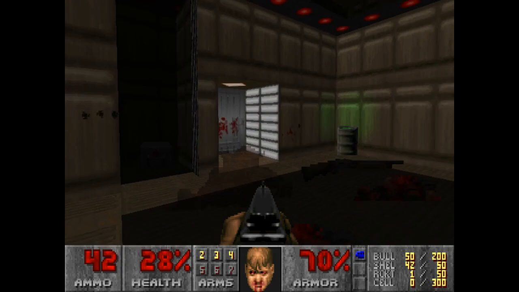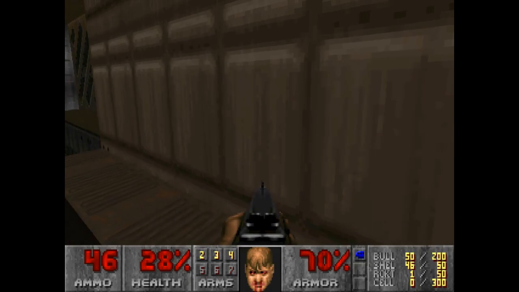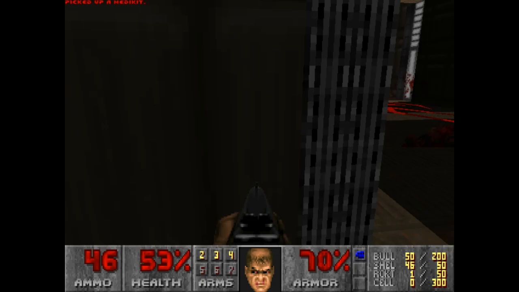All right, I'm gonna save. I'm gonna call it Romero. Oh, God. I can't believe we put a barrel there. Again, you can't jump over that in Doom, so... you know? Oh, nice. Alright. What else can I do?